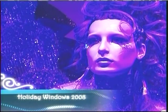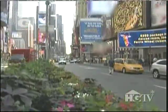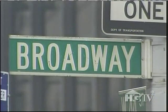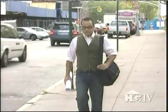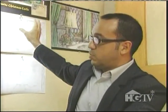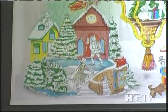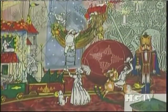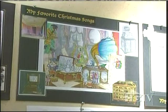It is the season for wondrous holiday windows. And in New York City at Lord & Taylor, inspiration comes from one very famous street. We treat the windows almost like a big production — like a Broadway production. This year's big show has designer Manuel Hena pulling out all the stops, breaking it down into six different windows: his favorite Christmas cards, his favorite Christmas songs, his favorite Christmas treats.